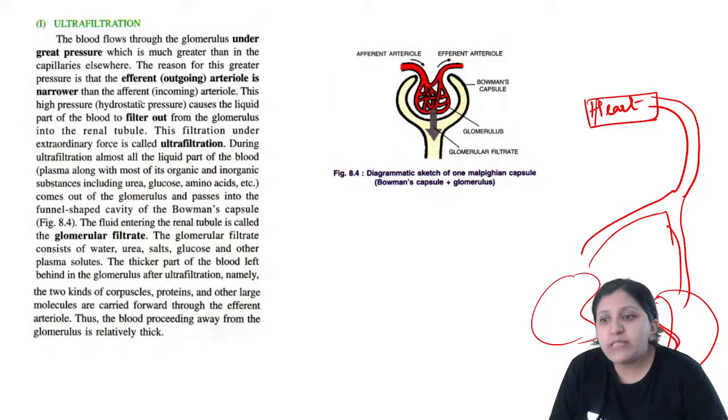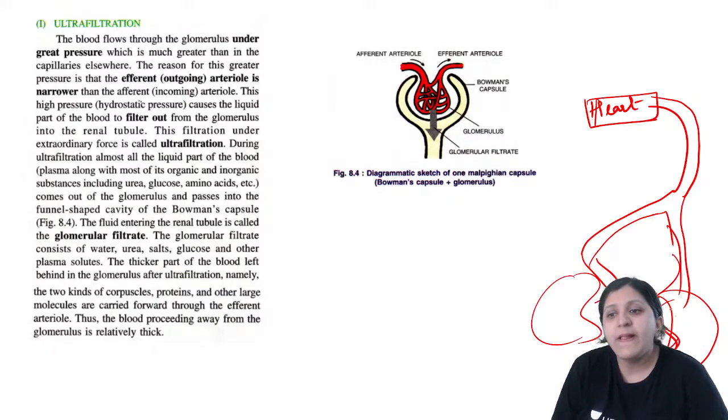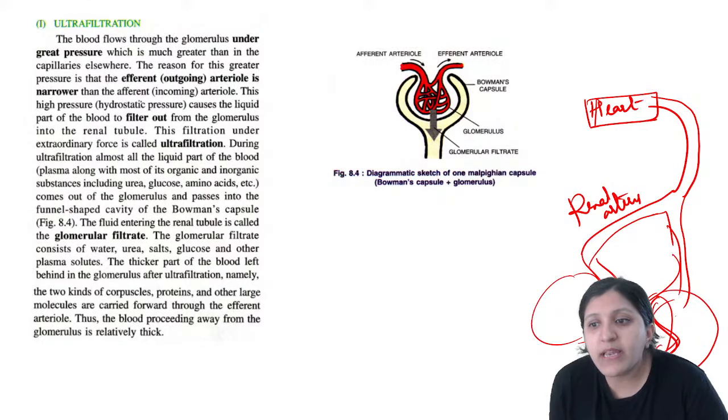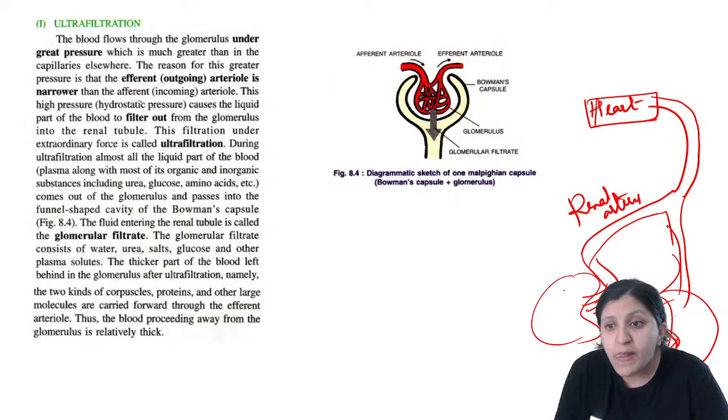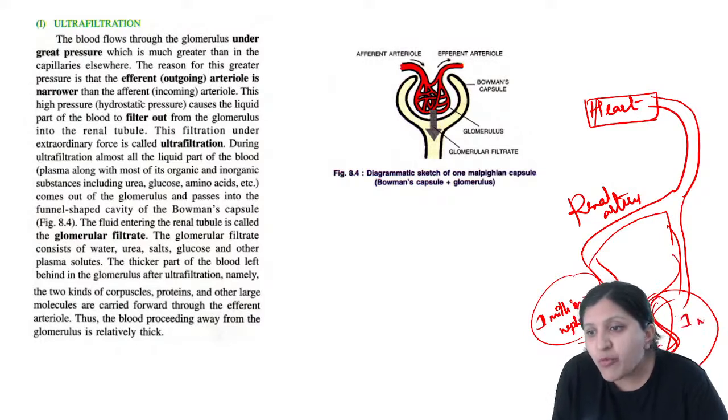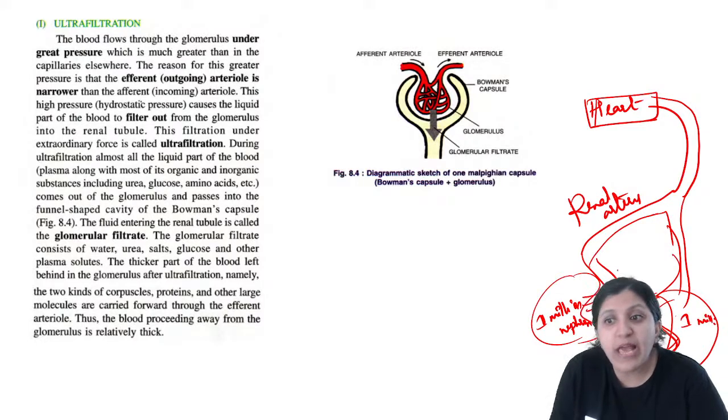So these kidneys will be receiving this blood. The renal artery will be received by this one. In this case we call this a renal artery as it is coming, and this particular artery will divide multiple times to form the arterioles, because there are 1 million nephrons present here. So 1 million nephrons here and 1 million nephrons here. So what will happen?